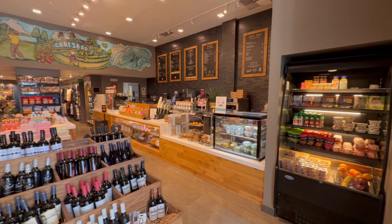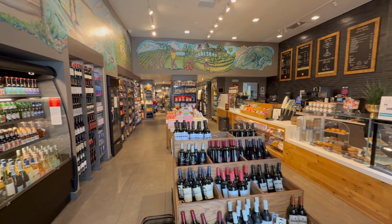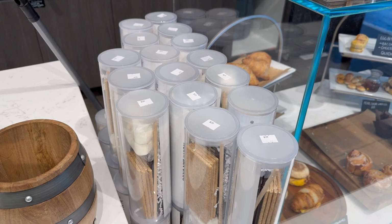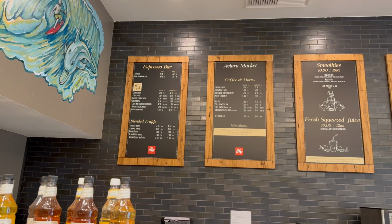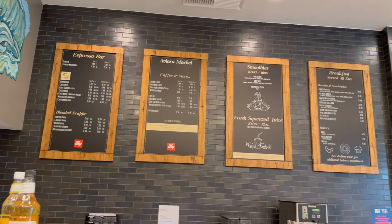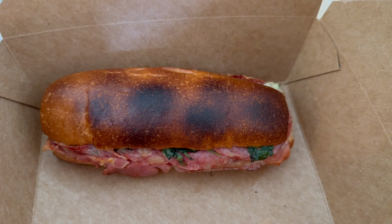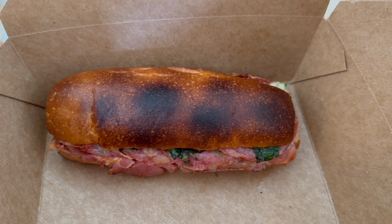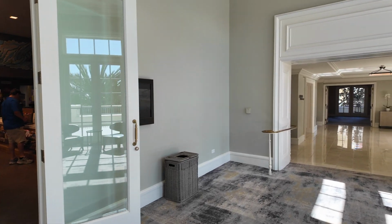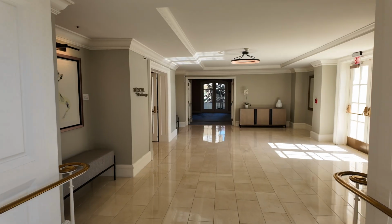The market is going to be open from breakfast hours all the way until 10 p.m. at night. You can grab a whole bunch of different menu items here, as well as beer and wine for the room. They have s'more kits, which are really nice because there's tons of fire pits around the resort. $35 for a s'more kit though, so just keep that in mind. Maybe stop by a grocery store on the way here. I grabbed an Italian sub and really enjoyed it here, and I thought that the prices were pretty reasonable for the food.